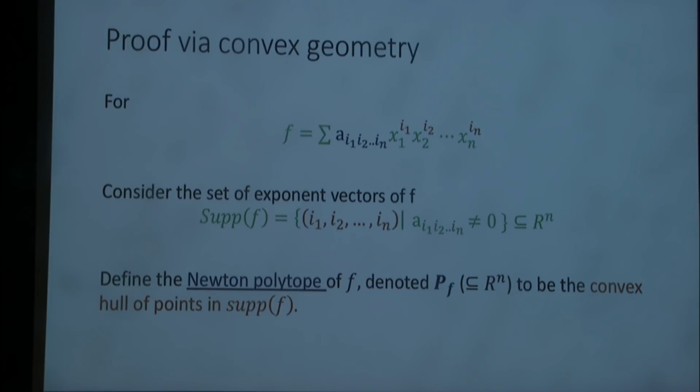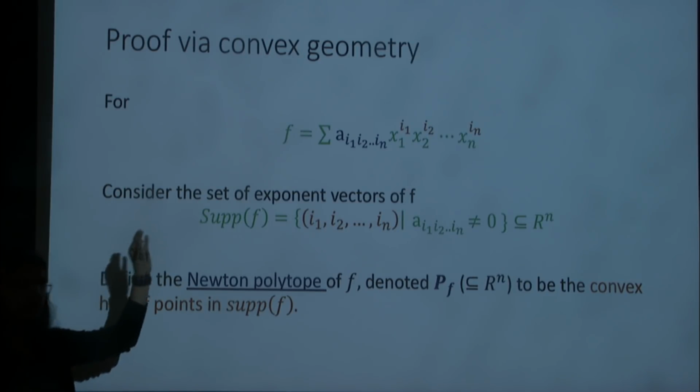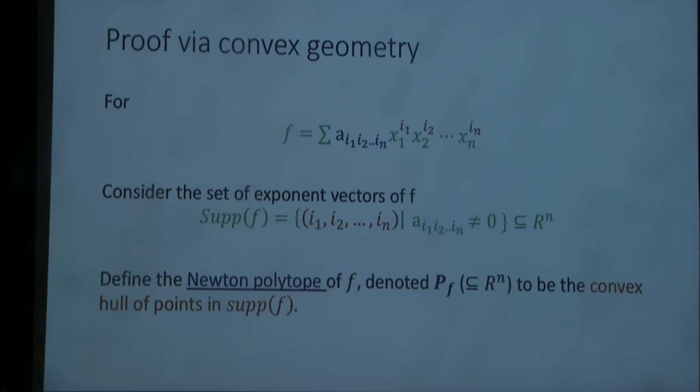Now, given a polynomial F, I can define the Newton polytope of F. Let's look at the support vectors and plot them as points in R^n. I take a whole bunch of vectors in R^n and their convex hull, and that's the Newton polytope. My original polynomial could have been over any field. I don't care. I throw away the field information and the coefficient information. I just look at the supports of the monomials, view them as points in R^n, and look at the convex hull. I call that the Newton polytope of the polynomial.